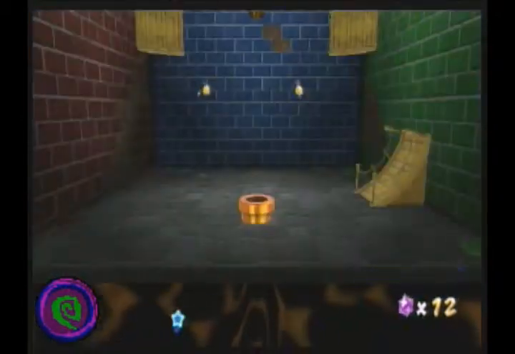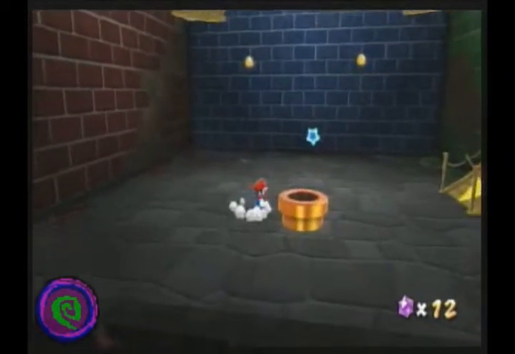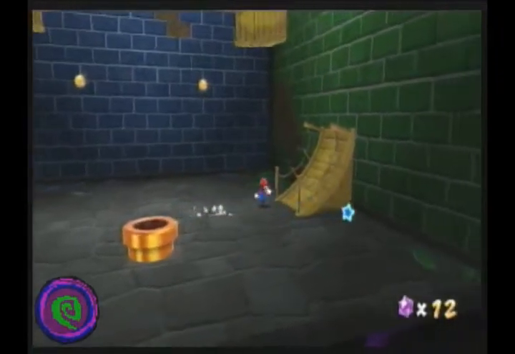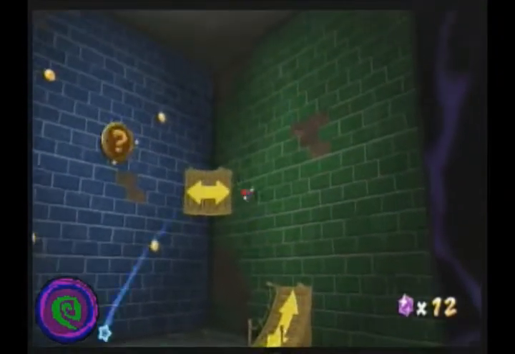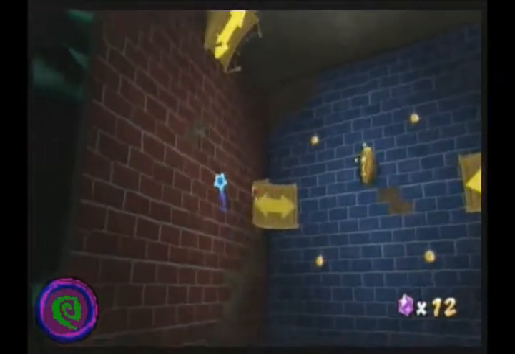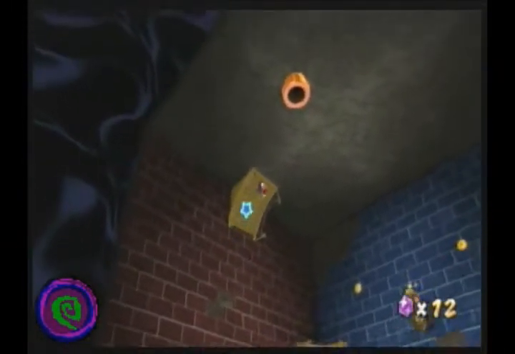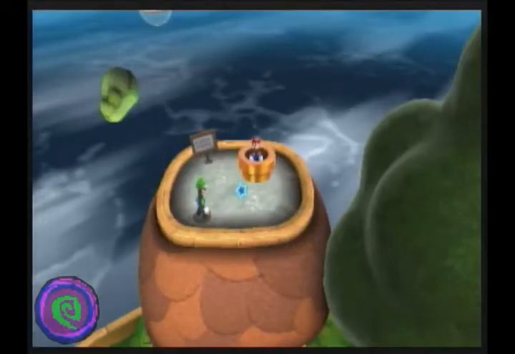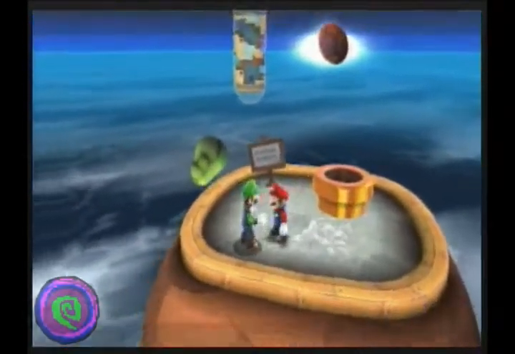Okay, let's go down the pipe. And we don't need to get a 1-up because we have, like, 10. Didn't we have 10 the last time I was here and I pressed start to say we didn't need a 1-up? Oh, that's strange, isn't it? Well, anyways, enough of the weird time paradoxes, whatever you want to call it. Let's free Luigi. Not free him, more like just say hi.